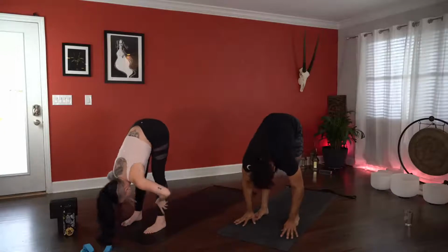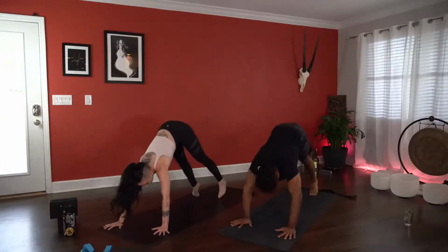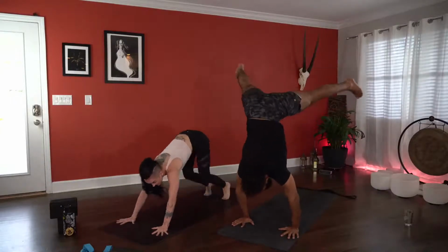Halfway lift, lengthen. Chaturanga Dandasana, high to mid. Feel free to hop back. Up dogs. Downward facing dog. Again, heels high. Bend your knees, look forward. Meet me in your Malasana.